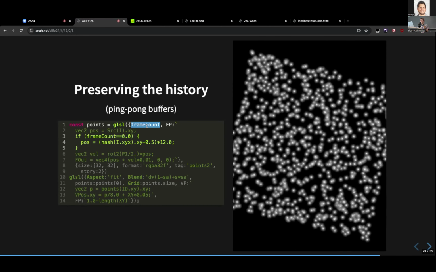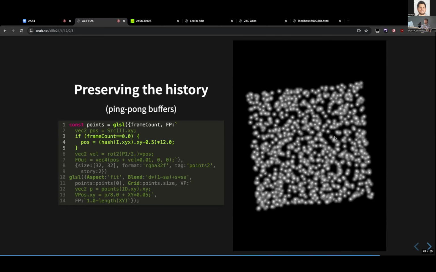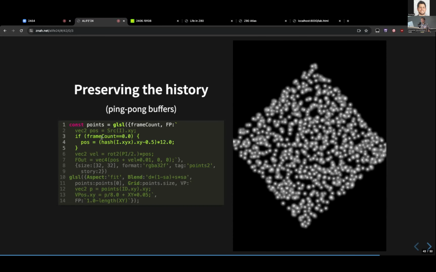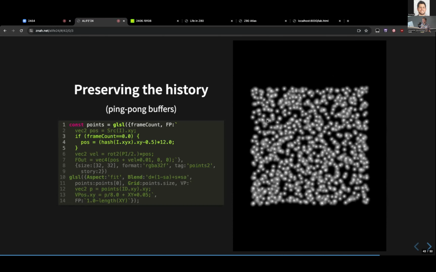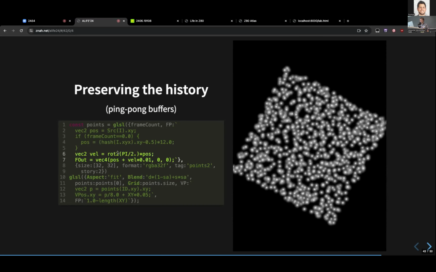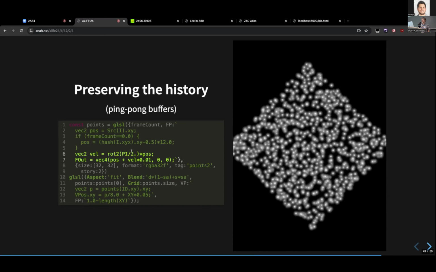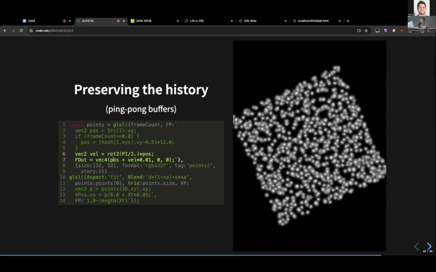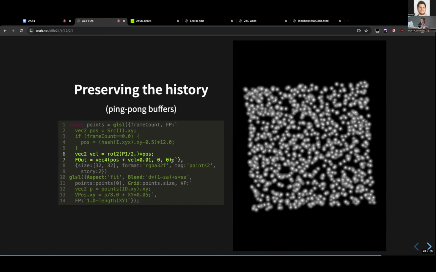Also, there is this frame count variable, which I reset on every click to the canvas, that I use to initialize. So whenever frame count equals 0, I discard this value and just compute a random starting position. And then I compute a velocity that is based on the current position of the point. I just rotate it by like 90 degrees. And I store the new position into the buffer, which is position plus velocity. Okay.